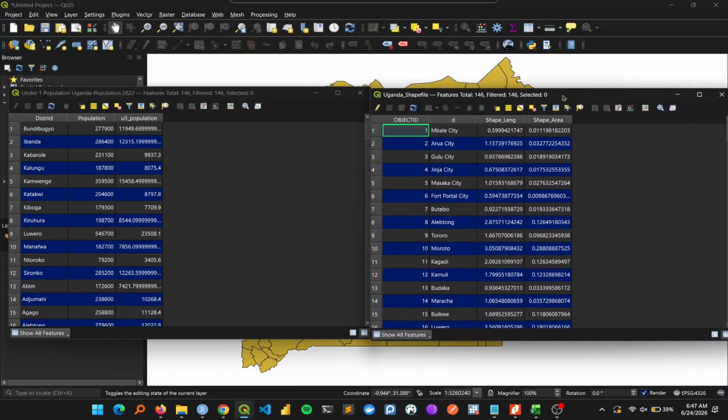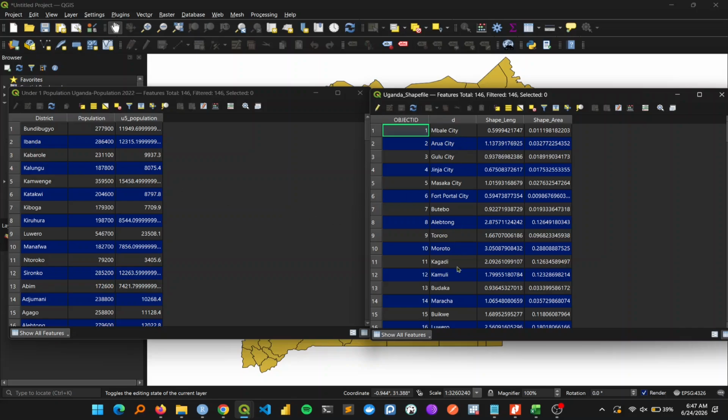For us in this district mapping, from the shapefile, we're going to use the column for the district, which is this district name D, and in our Excel we're going to use this district. So here everything should be matching to the spot.